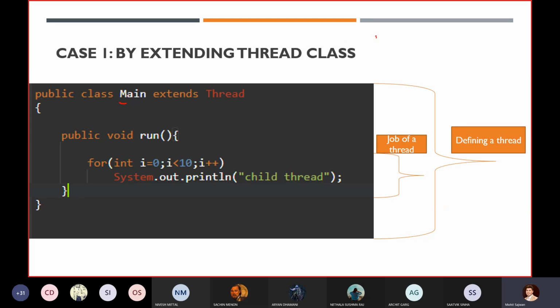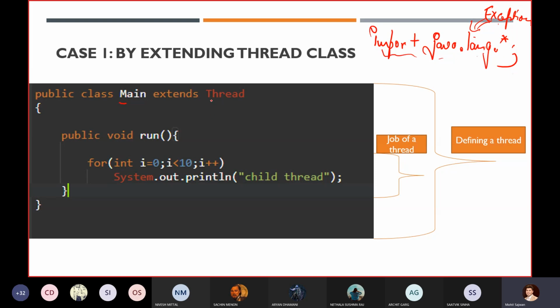In our last lecture, we discussed how we can create a thread by using the Thread class. In the Java programming language, we have the java.lang package. Inside this package, there are many classes that we use nowadays, like the Exception class. We do not import any separate package for the Exception class, because all these classes are inside the java.lang package.